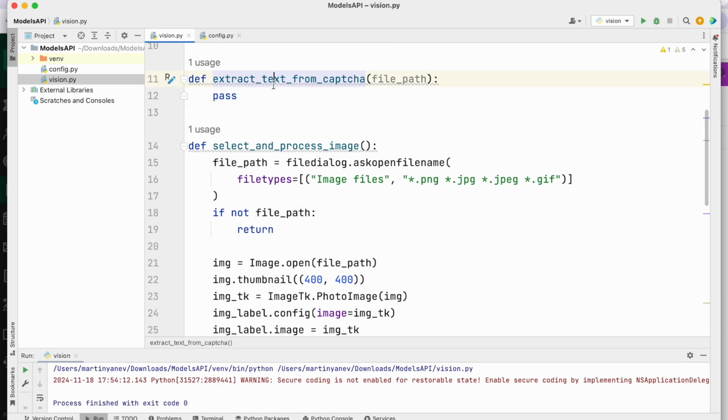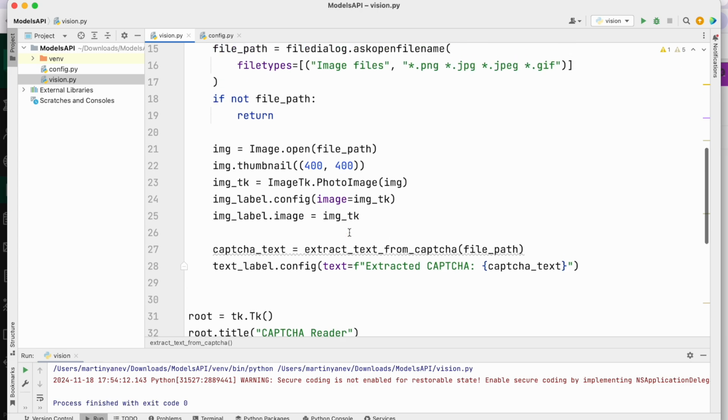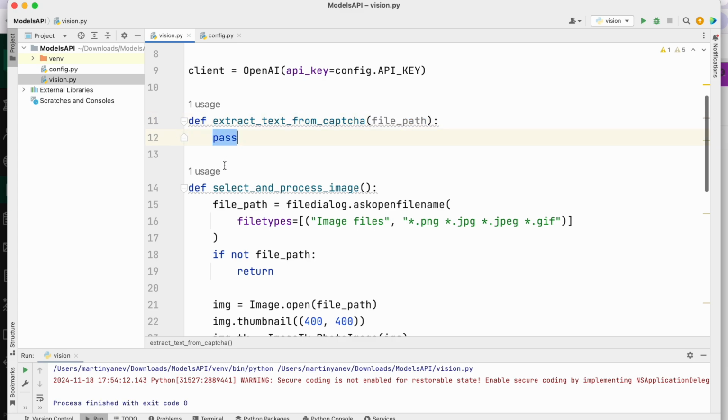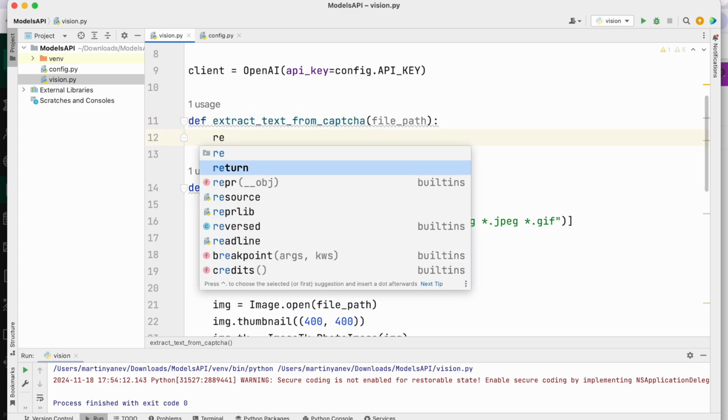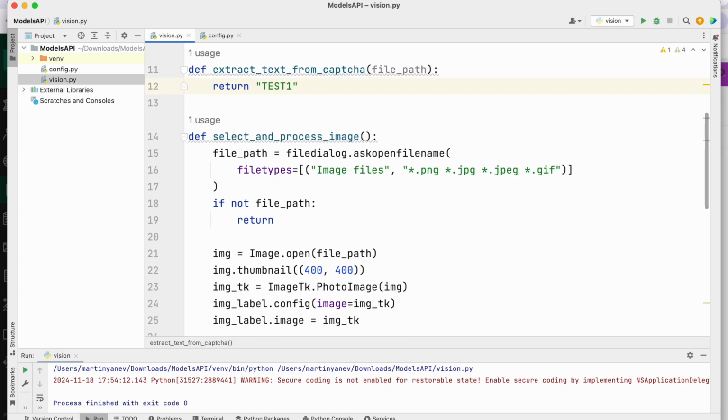So now I have a function that takes a file path and later is going to return the text, obviously. Let's actually make this function for now just return test1, and let's run the application again.